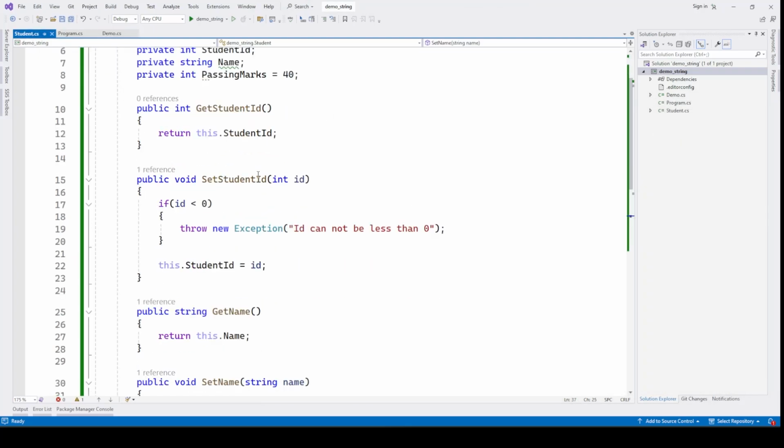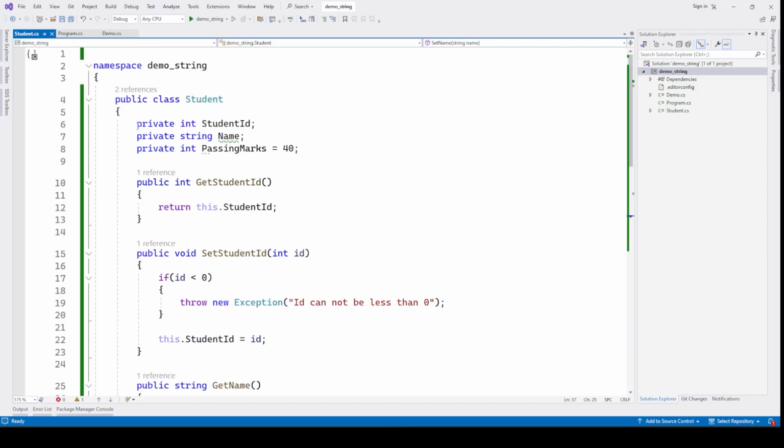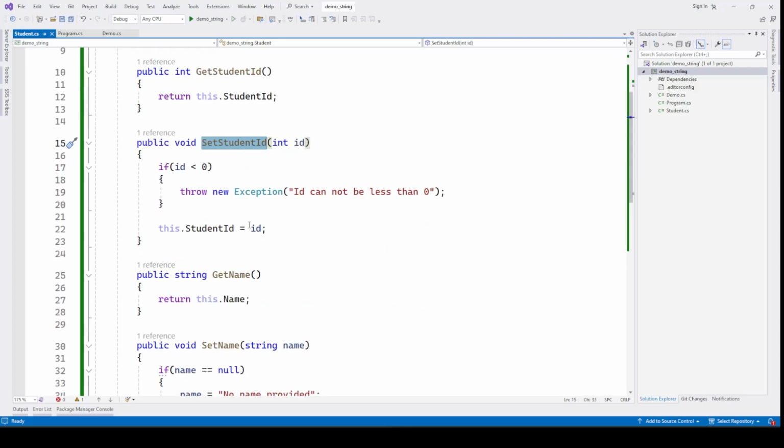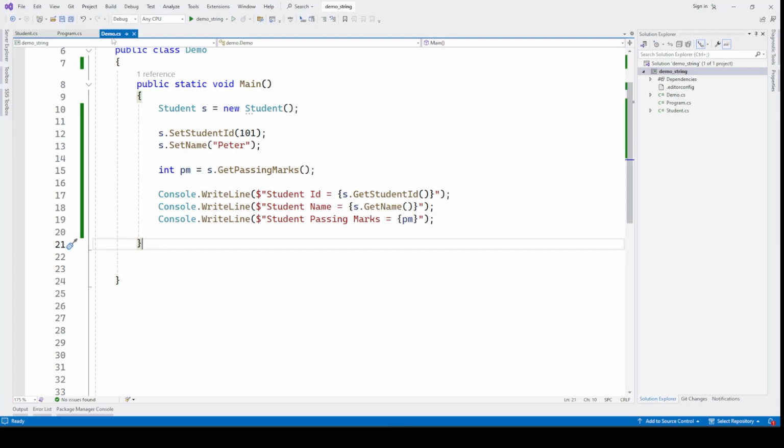So guys, this is the benefit of using getter and setter methods. We can define our class fields as private, and we can expose our class fields using getter and setter methods. And we can add our validations and rules in our getter and setter methods. So let's say whenever we want to get the name of a student, we should always return the name of the student in uppercase. We can add this logic in our getter method.